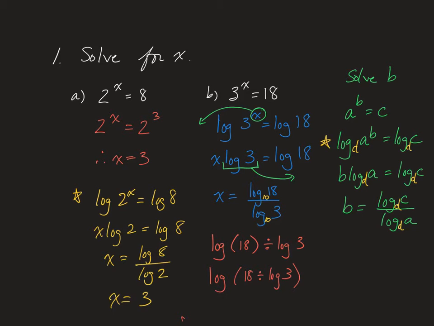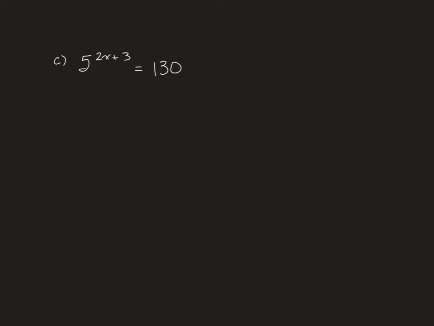Now what we want to do is take that strategy and see where we can apply it to some uglier equations. Now we're going to take a look at problem C, and problem C is going to look significantly uglier. I want to walk my way through how to solve that equation using a new strategy.